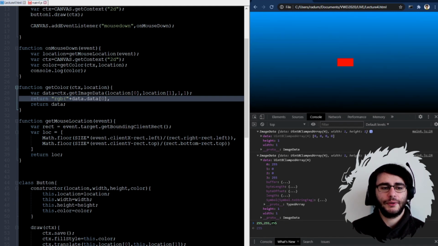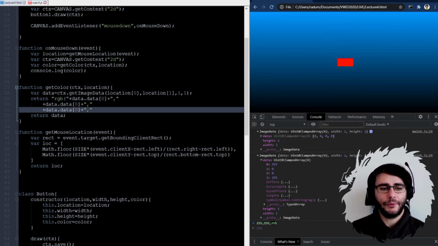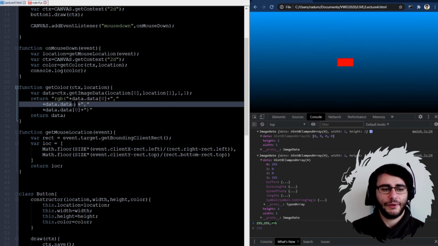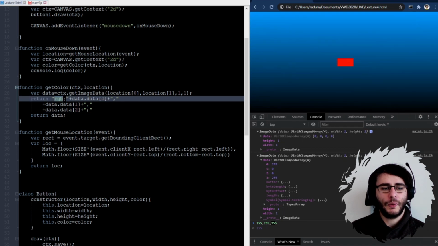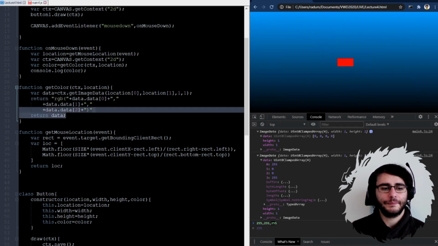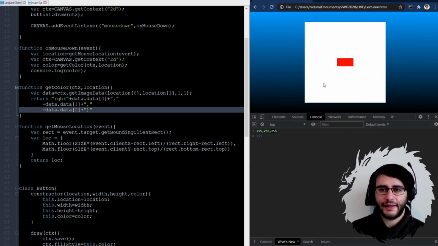So this is going to be the first value, comma, and then I'm gonna concatenate this red, green, blue, and let's omit the alpha. I don't need the alpha today. So this is gonna be an RGB color, and we are gonna focus with just that.